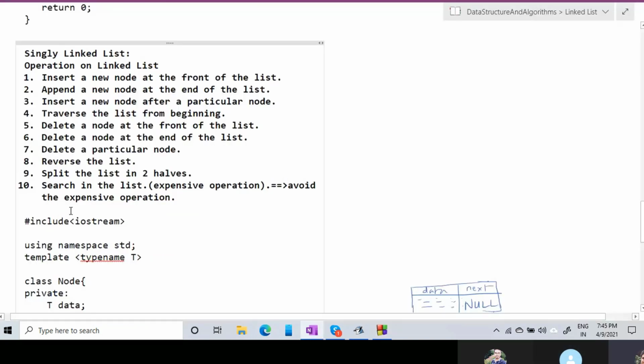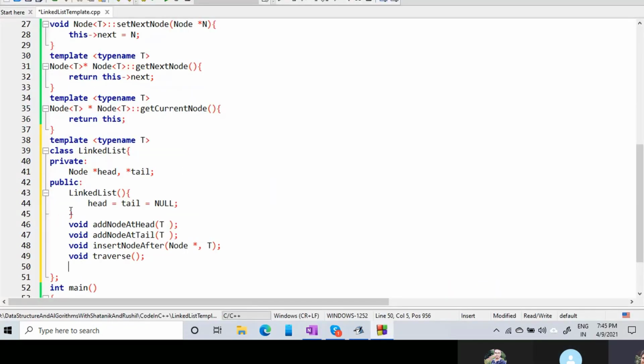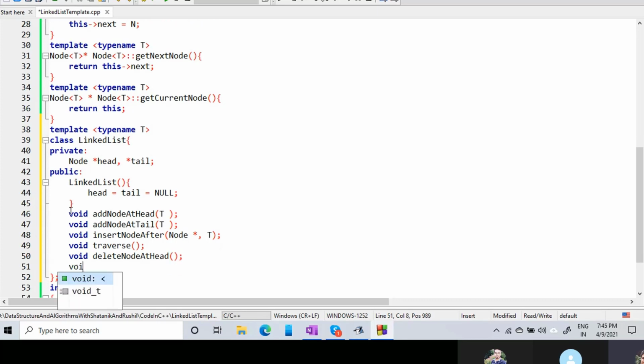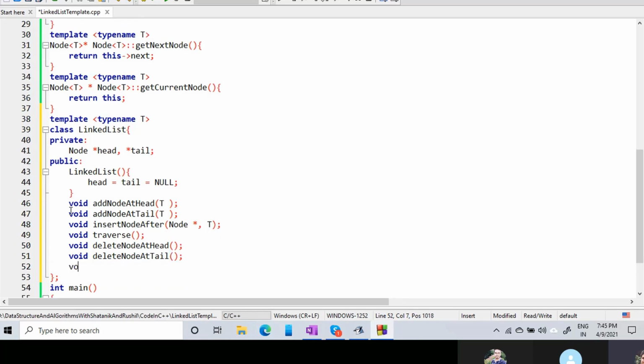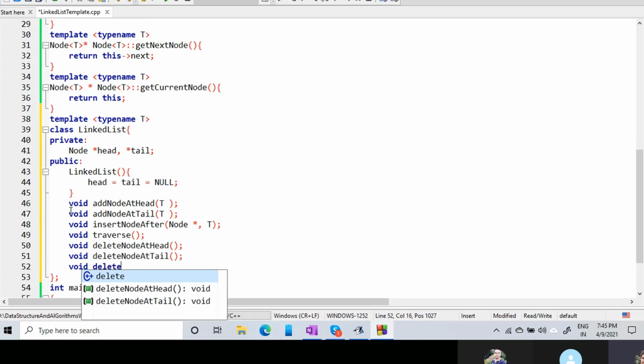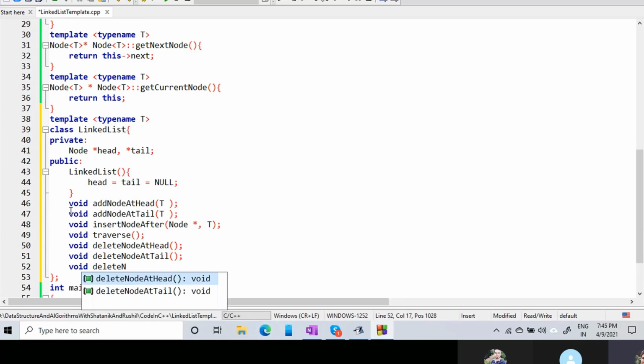So we go right here, delete node. You write void delete node at tail, and void delete node, and you pass here the data.